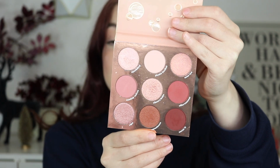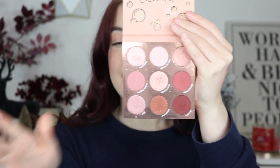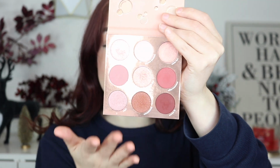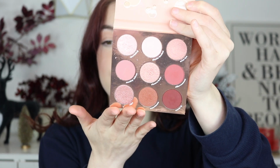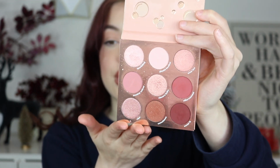It's to me like the new and improved modern renaissance, out of this video, because I feel like this is the one that looks the most like the modern renaissance that I'm talking about. They're definitely completely different, but this is more like my speed nowadays. If I am going to go with more maroons and pinks, this is just really gorgeous to me. I love all the shimmers that they chose here.